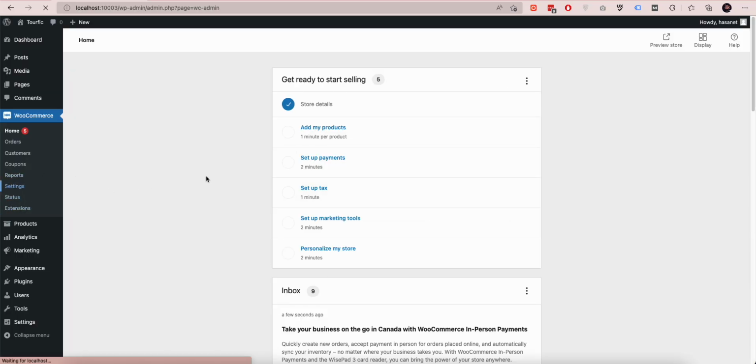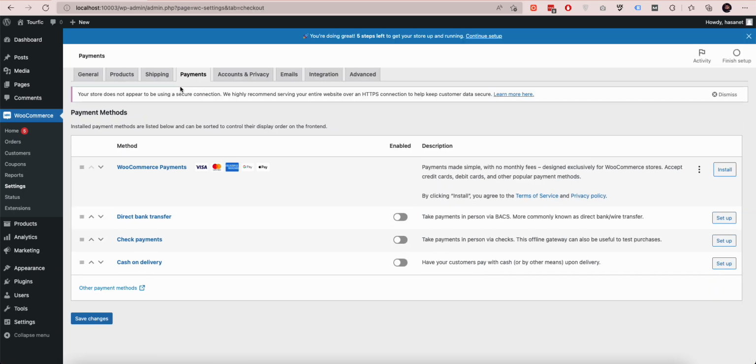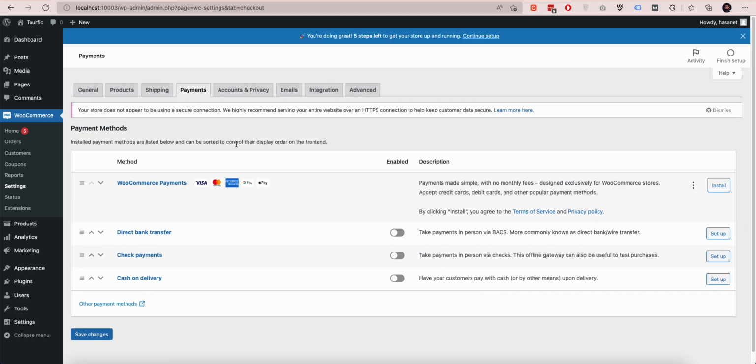Now from here you can set the WooCommerce basic settings. We need to set up a payment gateway in order to receive the booking payment. Here, your wish, you can choose either cash on delivery or check payments or bank payments or WooCommerce payments.